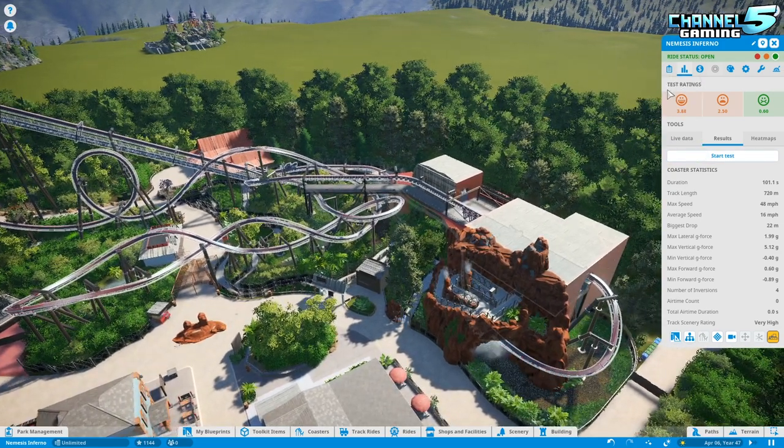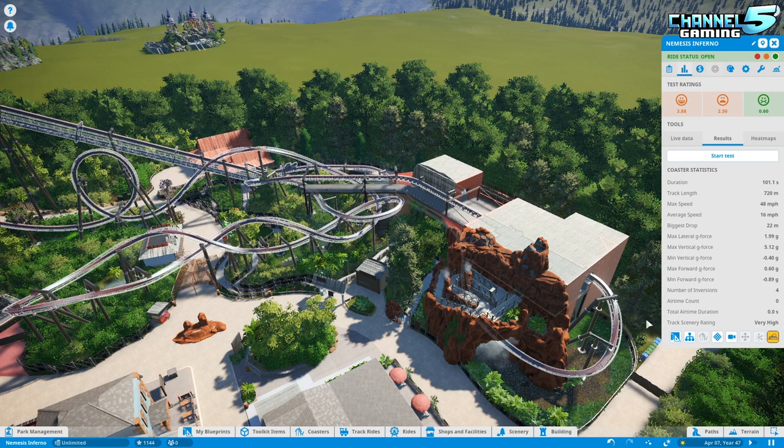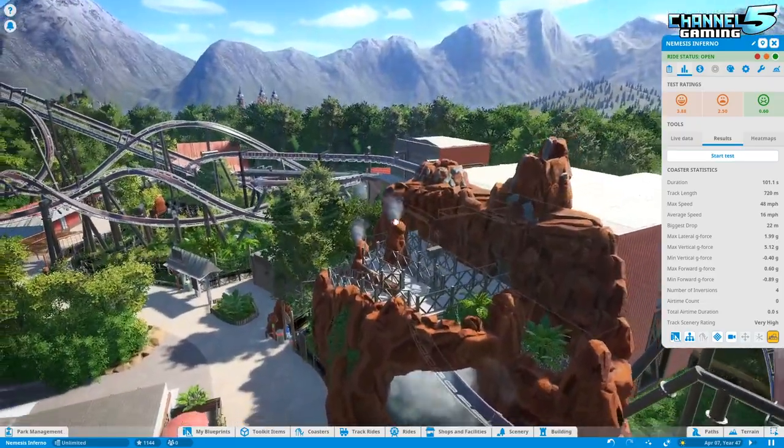So here's a look at the stats in-game. It's an inverted four-seater rival coaster. There's a look at all the statistics, and there's one in the station, so let's get on it.